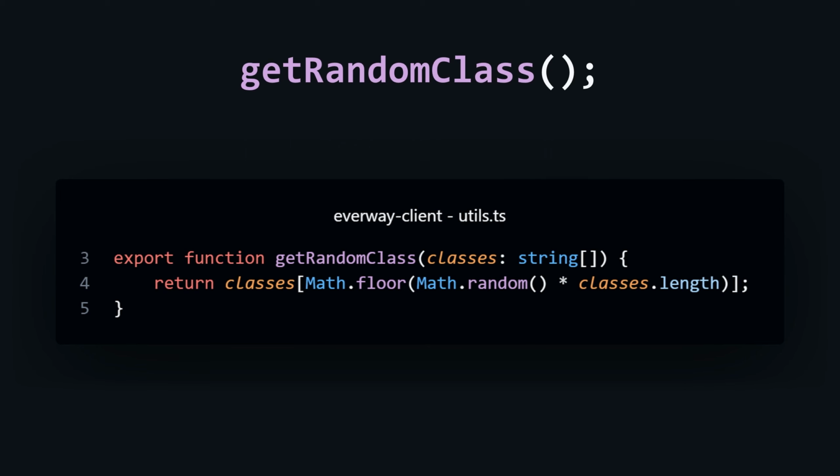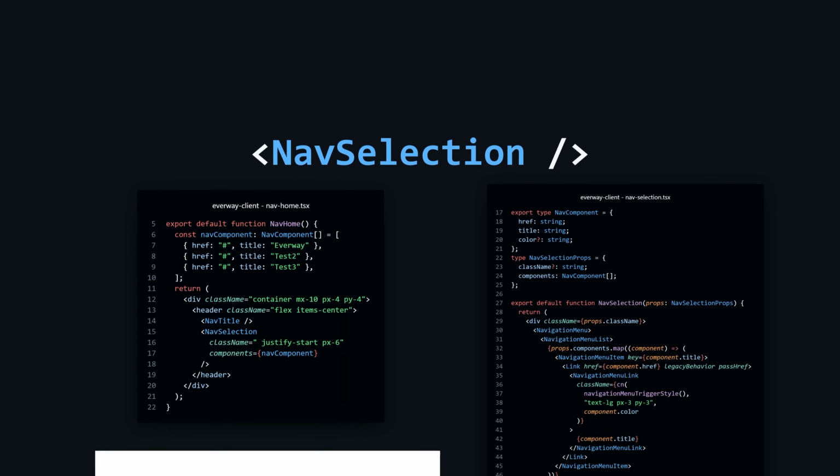Going into that, I made a utility file that for now just has a get random class function. So you'll be able to plug in a string, we'll have all different classes, and it'll just randomly select one and give back, again, one of the ones in the array. Now the reason for this is in other parts of the website, if I need to use it again, I have the ability to use it, trying to block everything out and make things reusable and easy to use.